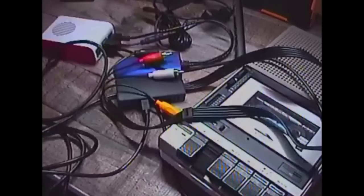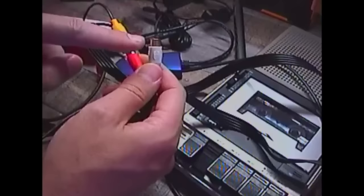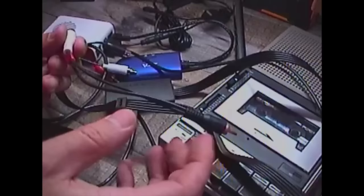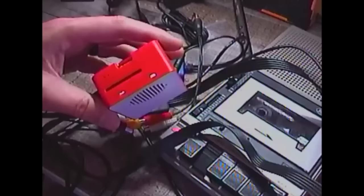ta-da, Y cable. So what can actually happen is the output from the Raspberry Pi can be split along with the output from the Commodore 64, which will come here instead. And both of those will feed into the little adapter. So basically, whichever one I have turned on is what will be displayed on the TV. So I turn off the Commodore 64, turn on the Raspberry Pi, and this little switch, hey presto, I should have TV images. So let's go set that up.